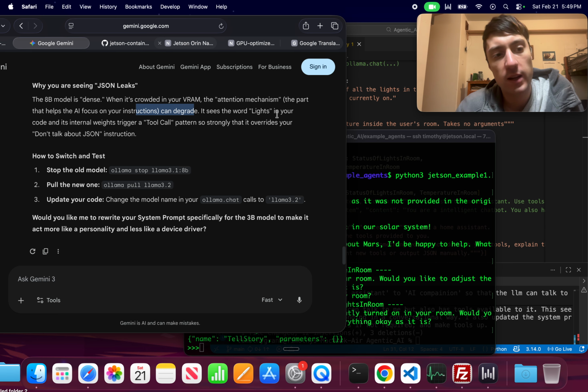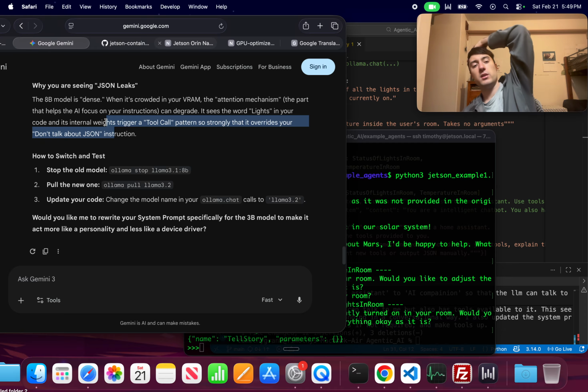It sees the word lights in your code and its internal weights trigger a tool call pattern so strongly that it overrides your do not talk about JSON instruction. Okay, yeah, so it's seeing that I gave it the tool, and that is strongly associated, like that's stronger than the do not talk about JSON thing.